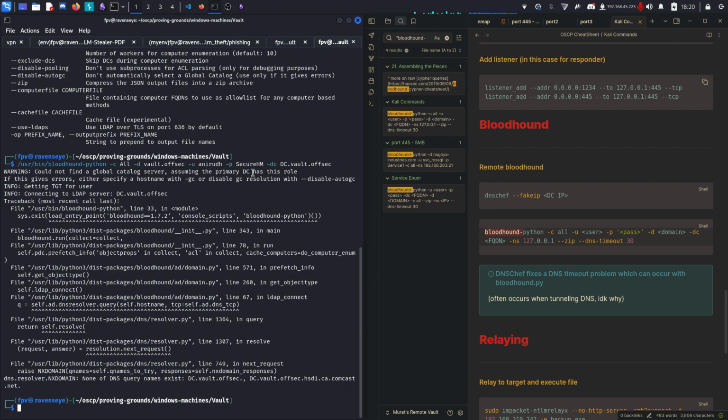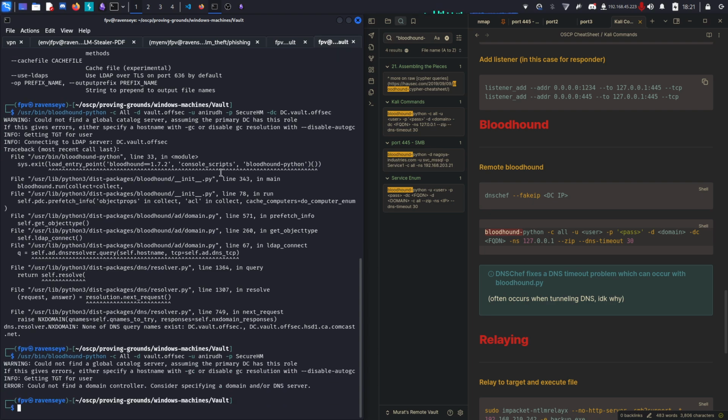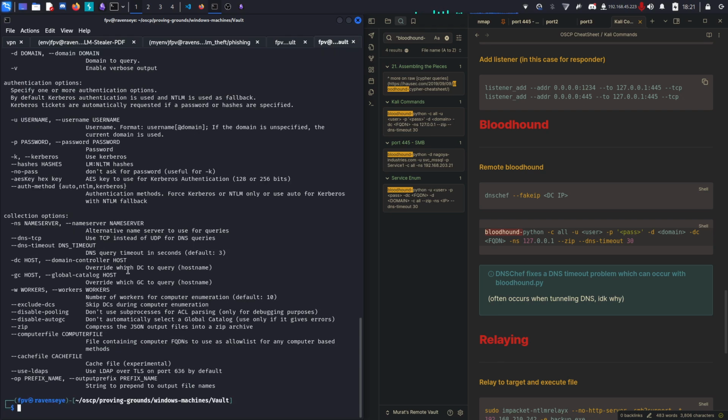Why are we getting... Let's not include -dc. Could not find the domain controller. I mean, we didn't even specify the IP address, right? We were kind of dumb.